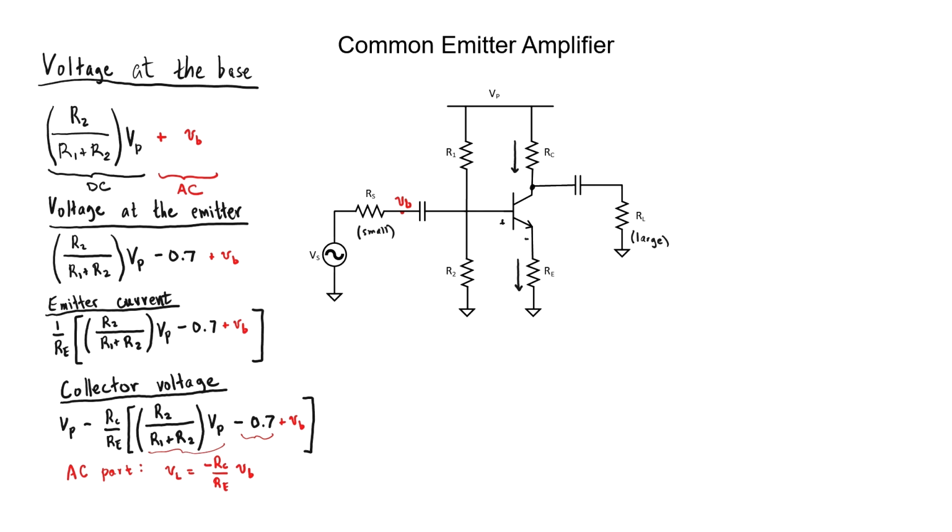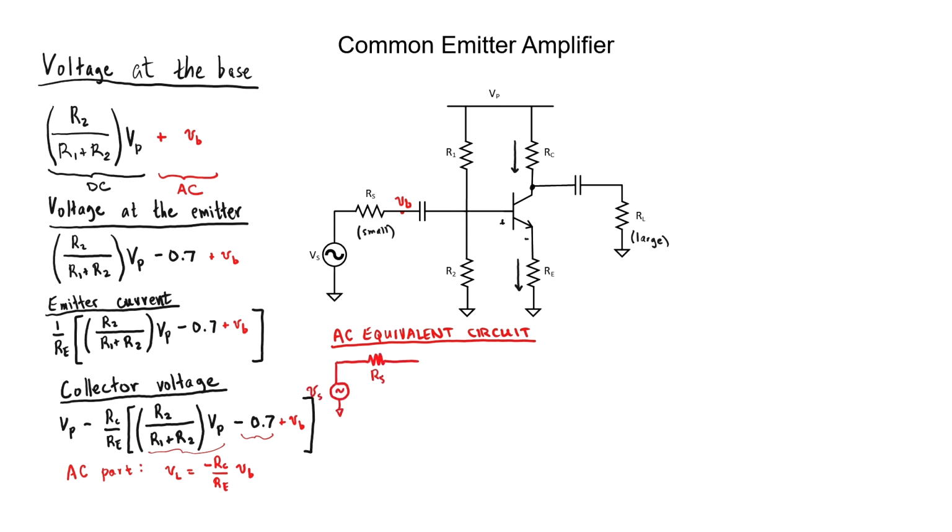Now, our previous expression for the gain was just minus RC divided by R sub E. But we know there's going to be a voltage divider set up here at the input side and some kind of a current divider at the output side. Let me show you what I mean by drawing the small signal equivalent circuit. In other words, I'm going to redraw the circuit that we already have, but from the perspective of the small signal going through it.